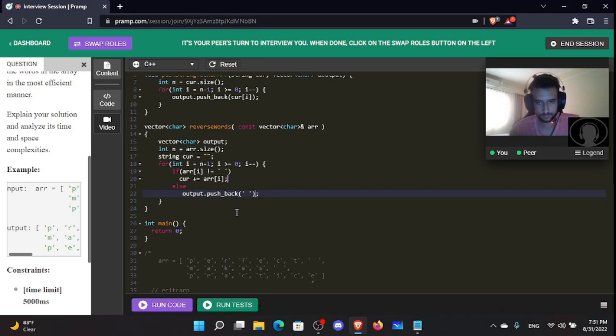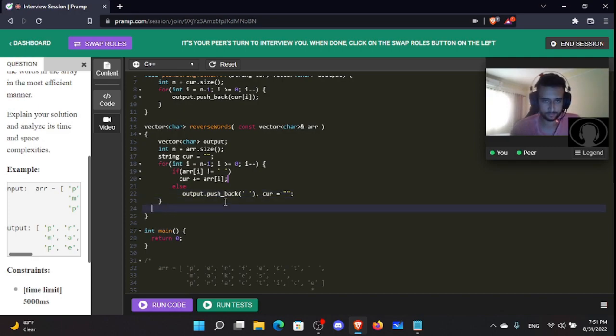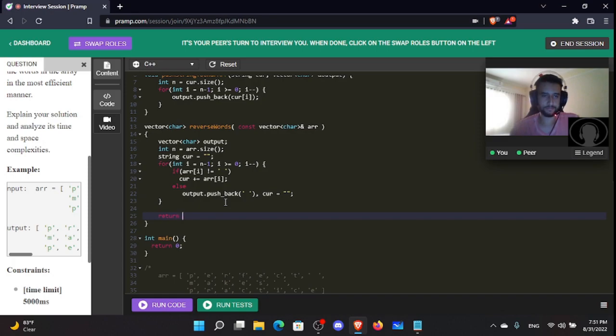But there is something also, current should be empty again, I mean reinitialize it. And in the end I will return the output array, but I don't know if I missed something or not. I will go through the code quickly to see if I missed something or not.